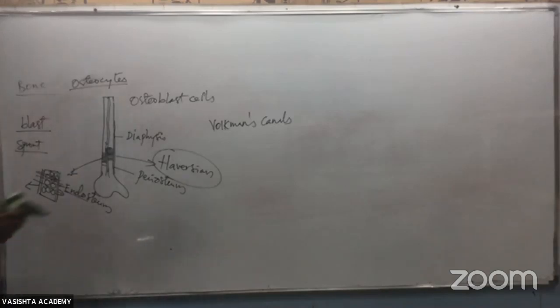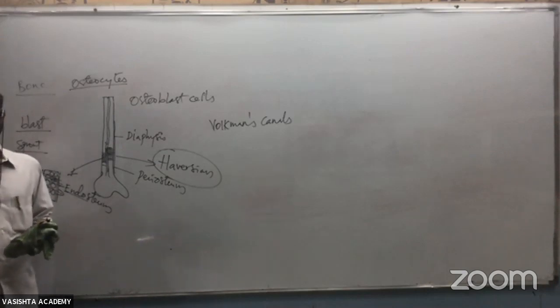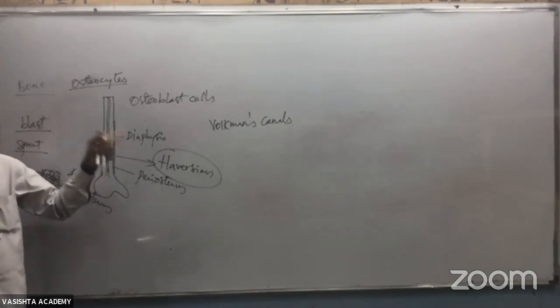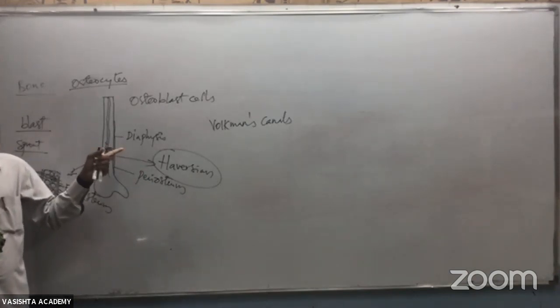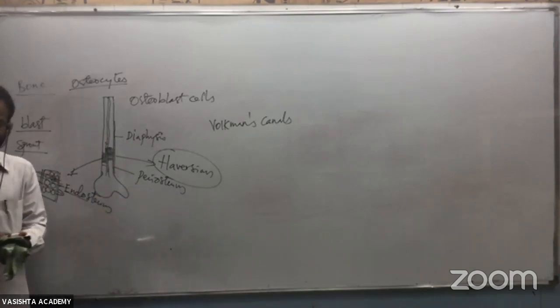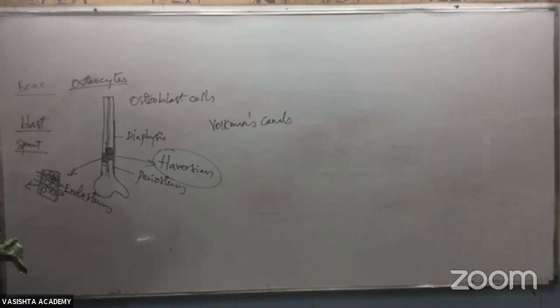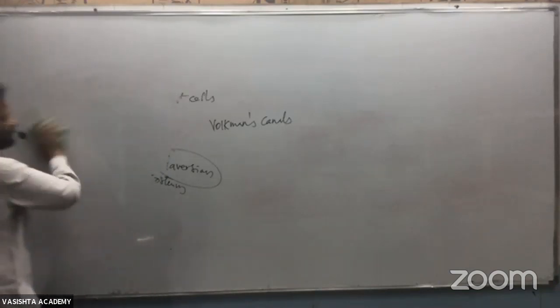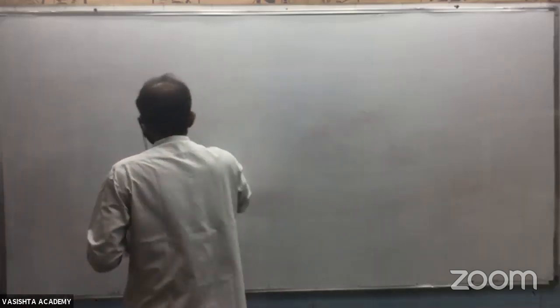Now, yesterday, I didn't tell you examples for irregular dense connective tissue. This is one example, periosteum, perichondrium. So perichondrium and periosteum are made of dense irregular connective tissue. For dense regular, I said tendons and ligaments. So you remember that. Now, let us see the third type of specialized connective tissue.